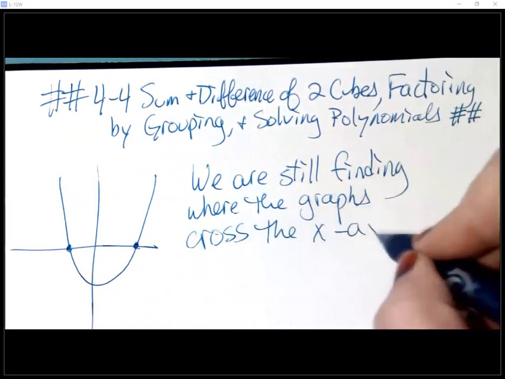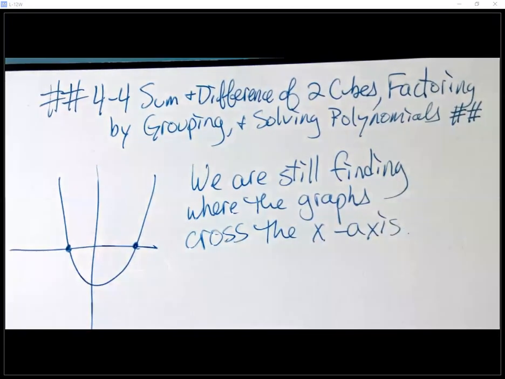We're going to talk a lot more about this next week, but let's just stick with a quadratic function for a second. If I have a quadratic function, that's degree 2. That means the most number of times it could cross the x-axis is 2. So when I solve a quadratic, I'm looking to get 2 answers. If I solve a cubic function, I'm going to get 3 answers because my highest degree is a 3. If I had a quartic function, I'd be getting 4 answers, and so on. Everybody good so far? Okay.